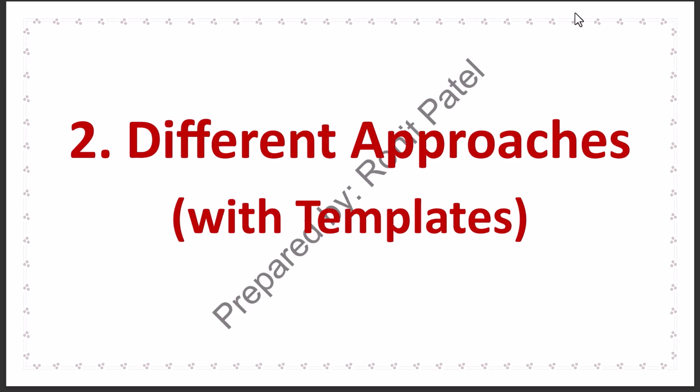Now we move into the heart of the system, different solving approaches. Why do we need multiple approaches? Because not all images are the same. Some are simple charts, complex graphs, maps or tables, process diagrams, or random pictures. If you use one fixed method, you will struggle with unfamiliar visuals. But if you know multiple structured approaches, you can handle any image confidently. From this slide onward, we will explore each approach deeply and practically.